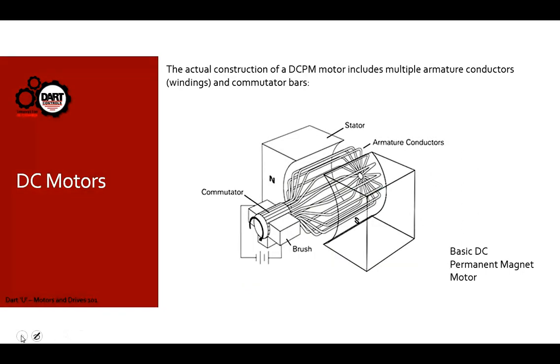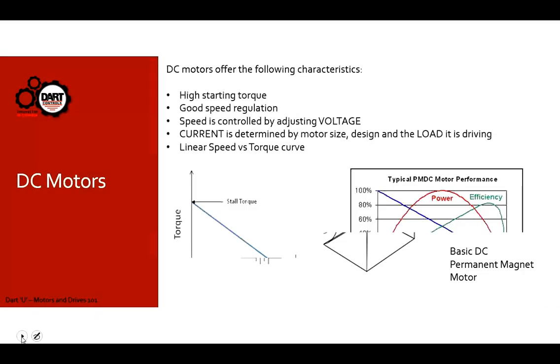So let's expand on this. To get a more continuous, smooth rotation, we actually put multiple conductors, and then we have multiple bars on our commutator. Still got the same brushes here. So as this thing rotates, the brushes are energizing the armature conductors that are touching the brush, and we're creating a field in this rotor that's constantly set up so that we've got a north against a north and a south against a south. They oppose each other, and the rotor will move or rotate.